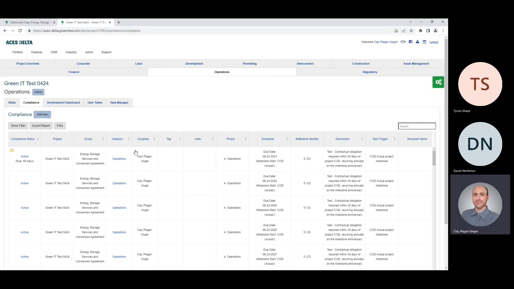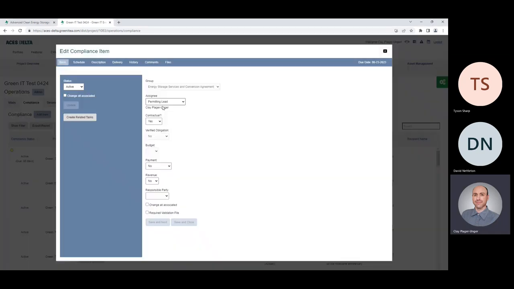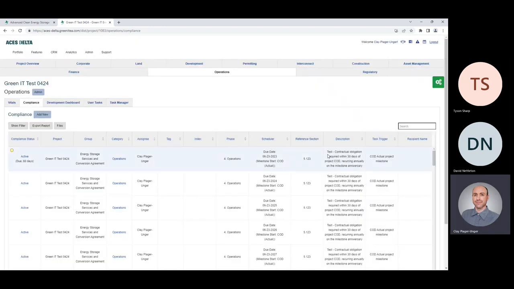The assignee, we've been talking about that. You can always change it. Maybe we don't want it to be assigned to the team role. You can also assign it directly to a specific user.